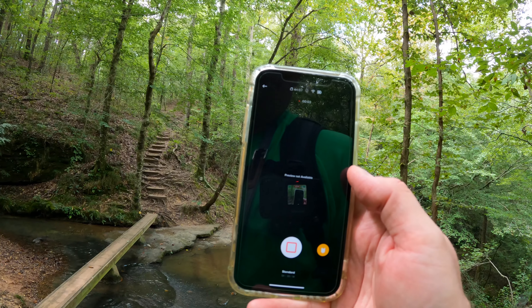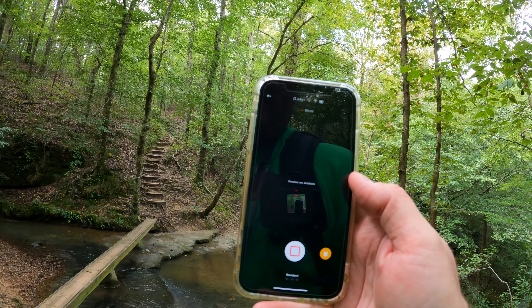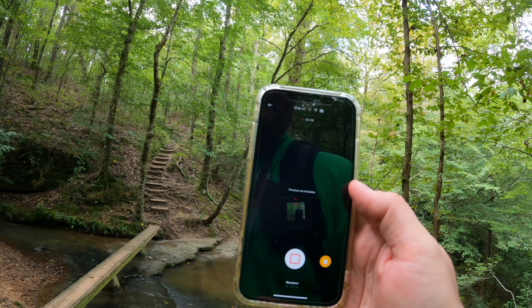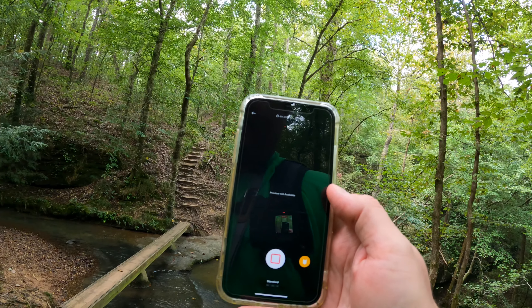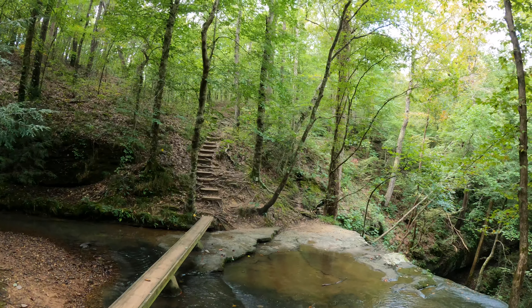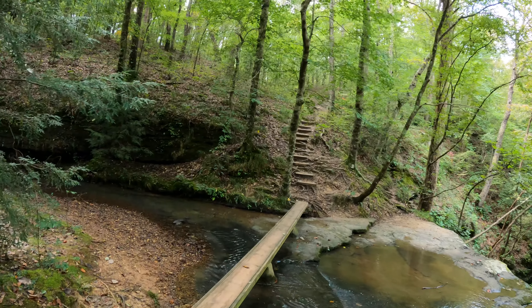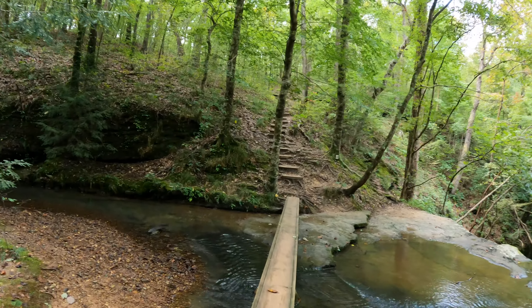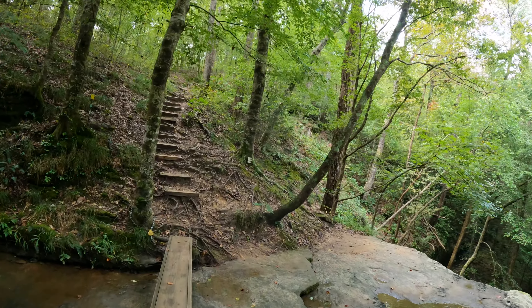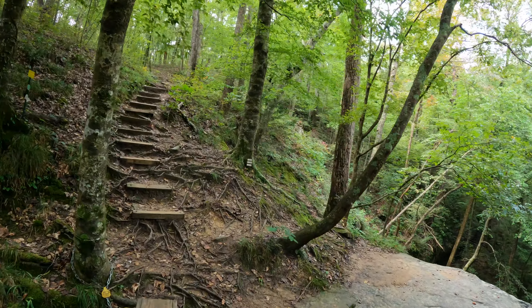Hey y'all, Rick's Guy here. I'm filming in 5K 30 — I don't have boost, just regular HyperSmooth — with my backpack strap mount. You can expand this video's description and click the link there to find the backpack strap mount I'm using. I've got it mounted on my right backpack strap, but I could mount it on the left if I wanted — completely a matter of the wearer's preference.